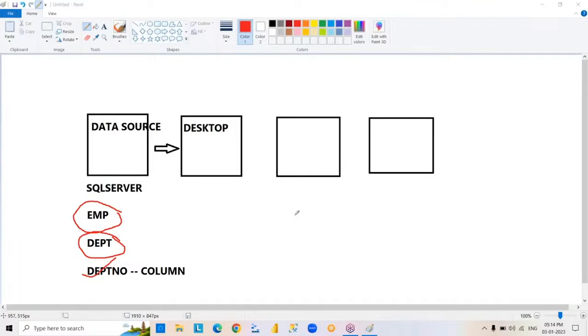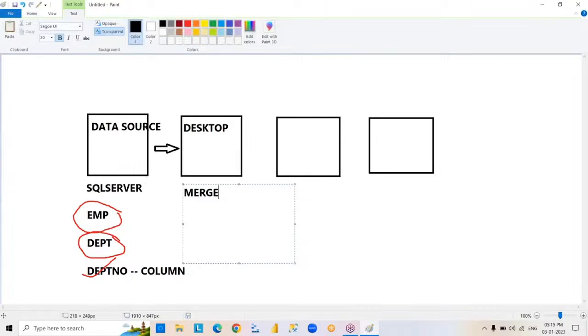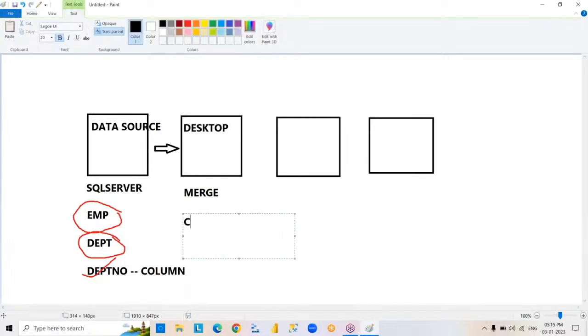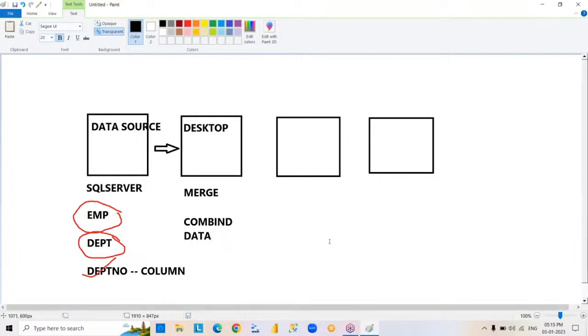That's why, here you have different tables copied from source to Power BI, and here you have a common column also. So now we can perform a transformation called merge transformation. By using this merge transformation, we can combine data from these tables.